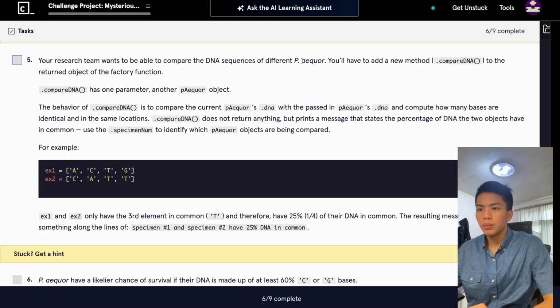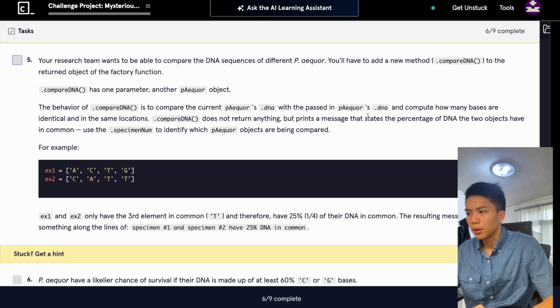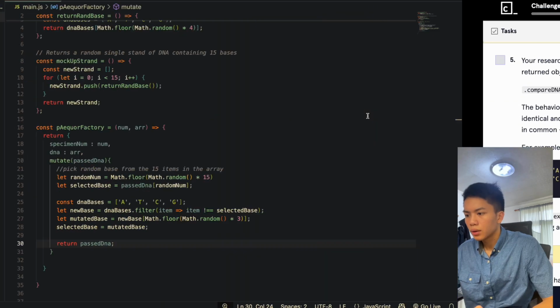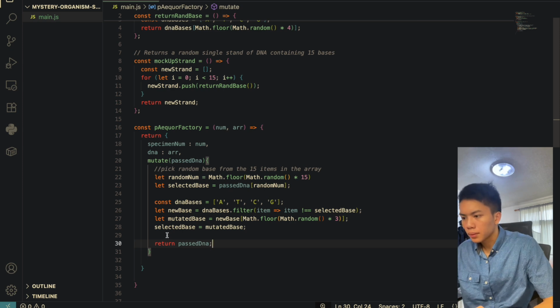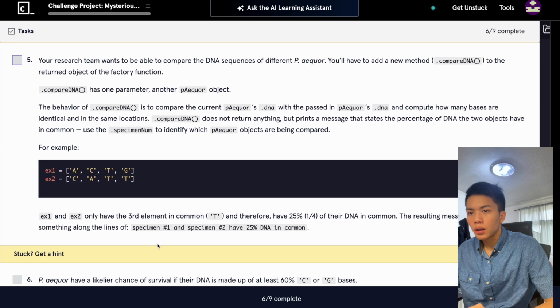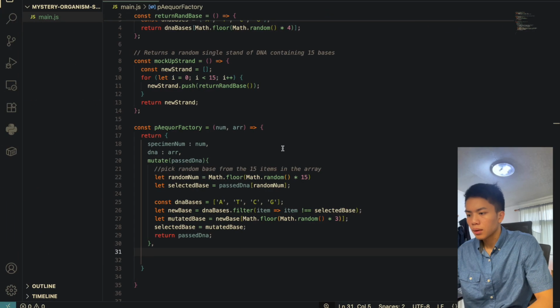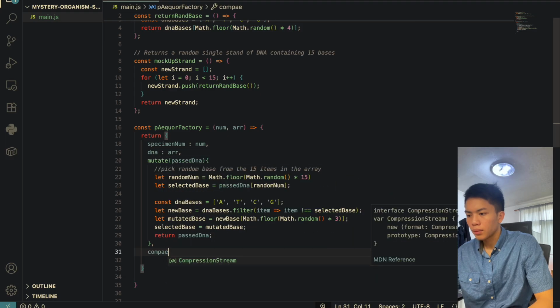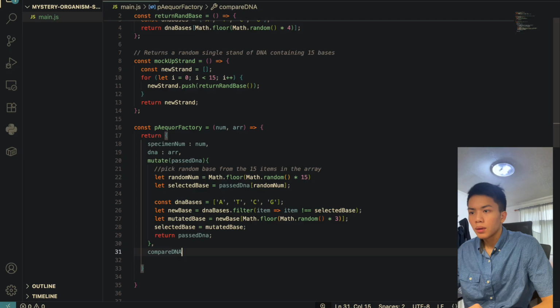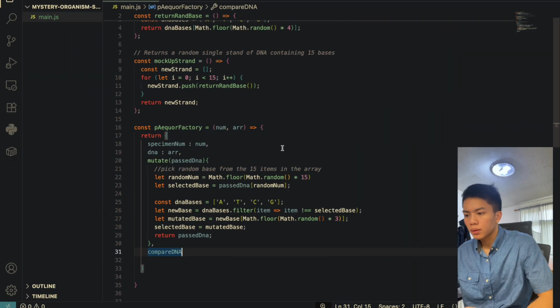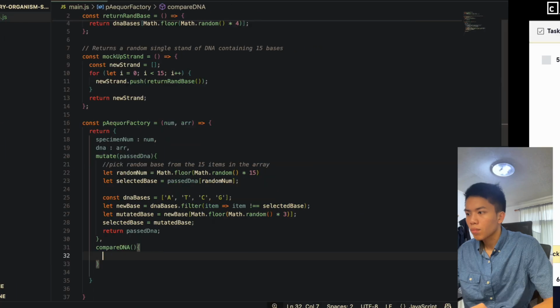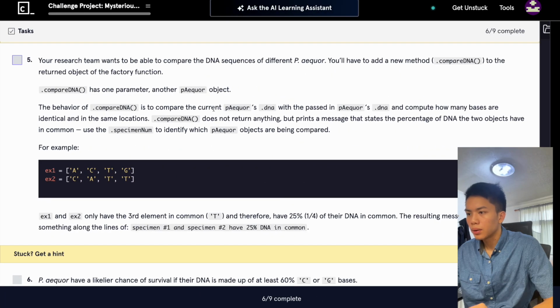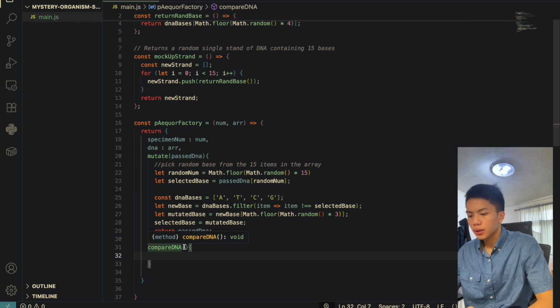You'll have to add a new method to the returned object of the factory function, compareDNA. compareDNA has one parameter, another pAequor object.